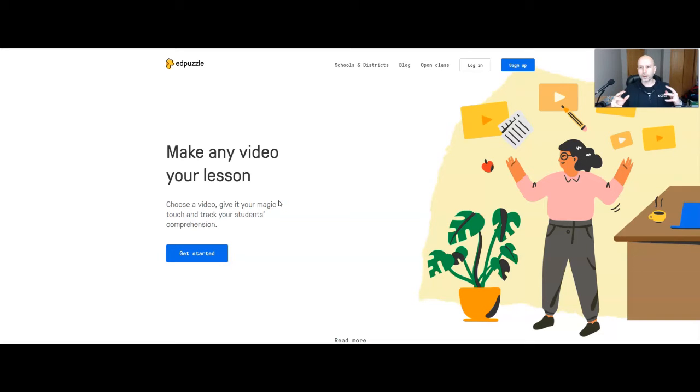And then the coolest part is if you, for example, have a 10-minute video, but really you only need that 3-minute chunk in the middle, it allows you to edit a video that's not even yours. For example, a YouTube video, you can cut the ends of it and then focus in on that specific part. You can do all of that, and you can do it all for free.